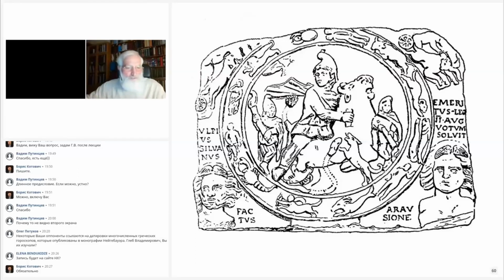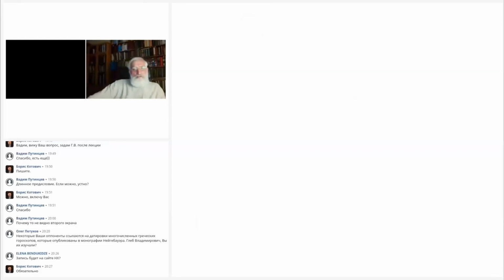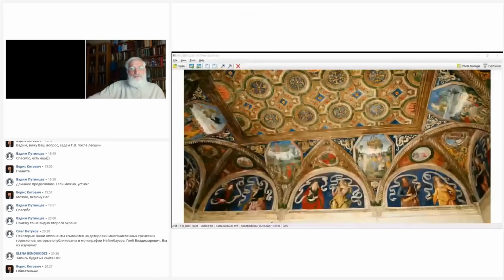I will finish with examples of European zodiacs. I'll just show you what they look like. This is one of the most important zodiacs, located in the Borgia Apartments in the Vatican. This zodiac is dedicated to the invention of Ptolemaic cosmology. One of the drawings depicts how Ptolemy invented his cosmological system. The date is August 28, 1228.